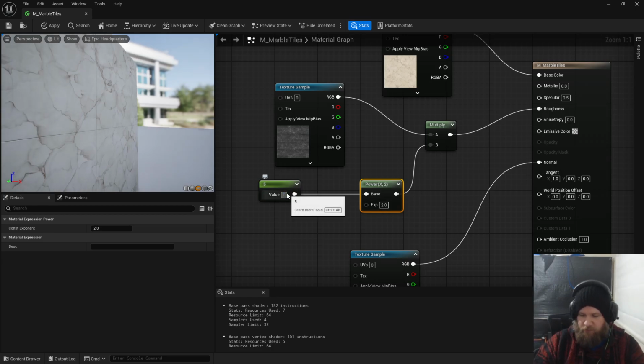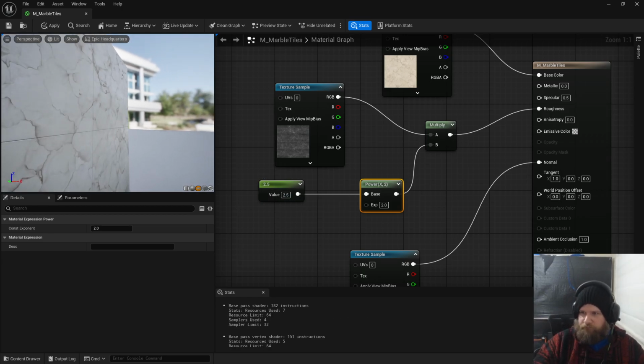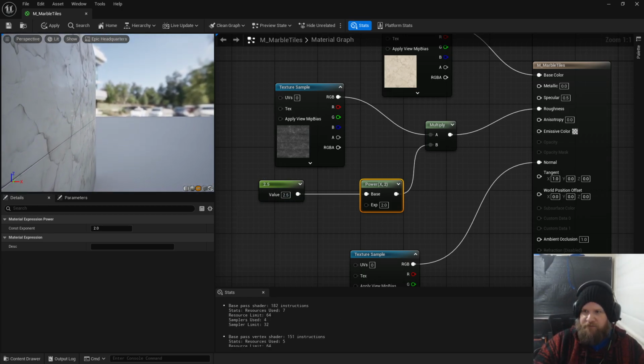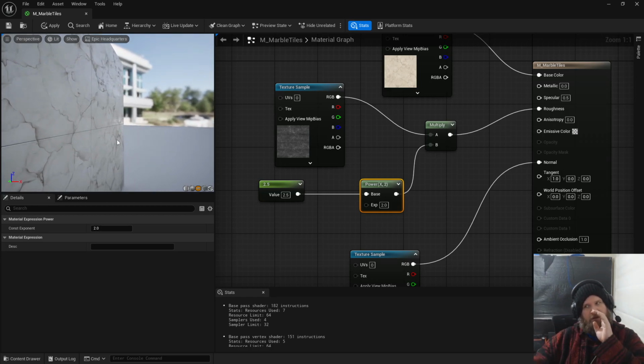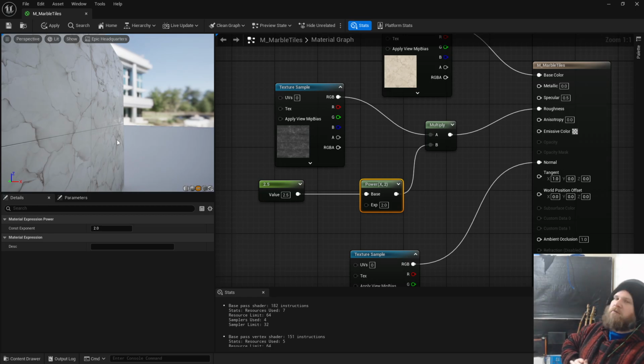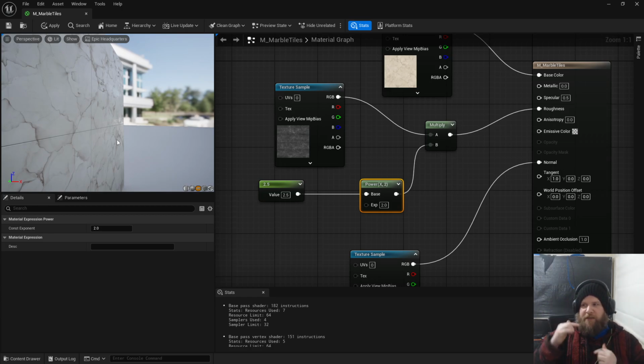So then I can, you know, what if I do 2.5? There's a little bit of roughness in there. It's almost like a levels. It's another way that we do when we do levels inside Photoshop. I'm basically powering the roughness in the things that are controlling the roughness.